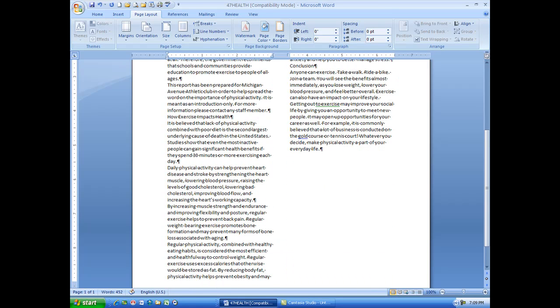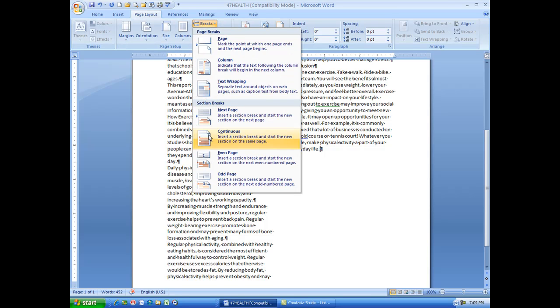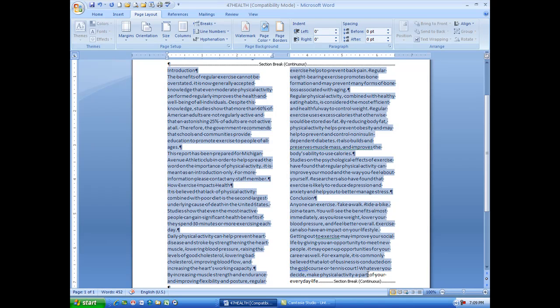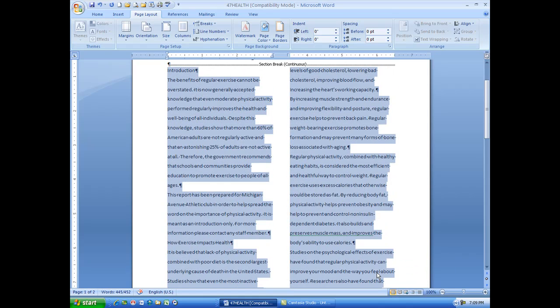The other thing that you can do, if this is it for your document and this is all you've got, you can go to the very end of your document and you can insert a section break, a continuous section break. And that will automatically balance your two column area. And then you can try to play with your line spacing to try to make this look maybe a little bit better. You can maybe go 1.5 lines between.